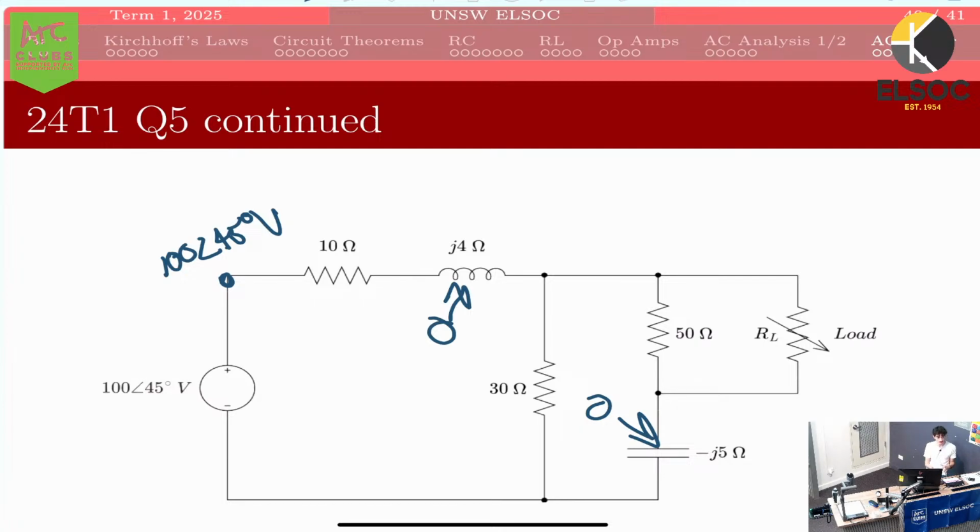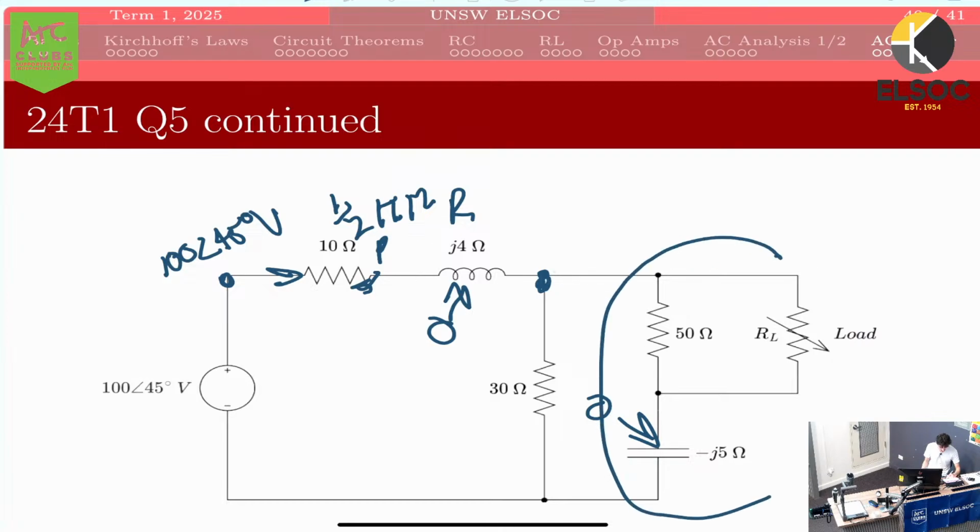Now, back to what I said earlier, we know that the power for this and this are 0. We know the average power of all the reactive elements are always 0. But for the resistors, that's not the case. So what we do is that we'd have to find the current through there using that method I just mentioned. So you would say that this would be the current I, and then you do half times I squared R, and then you'd find the power for this, and then you'd bring this over here, and then if you wanted to, you could do current division.